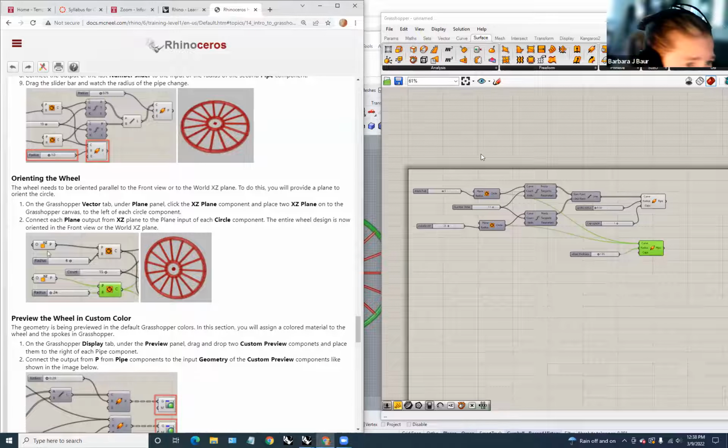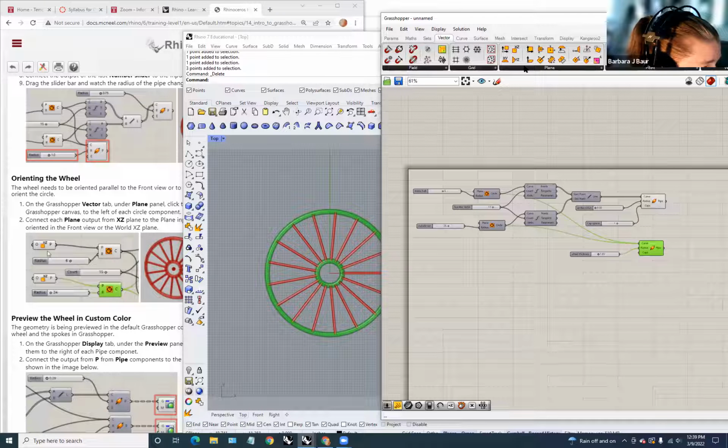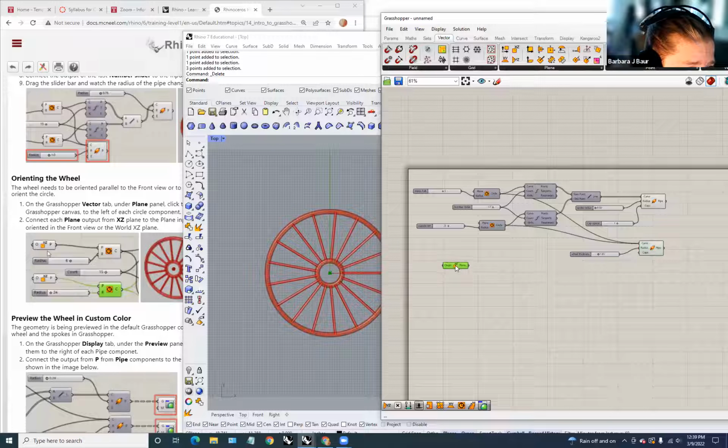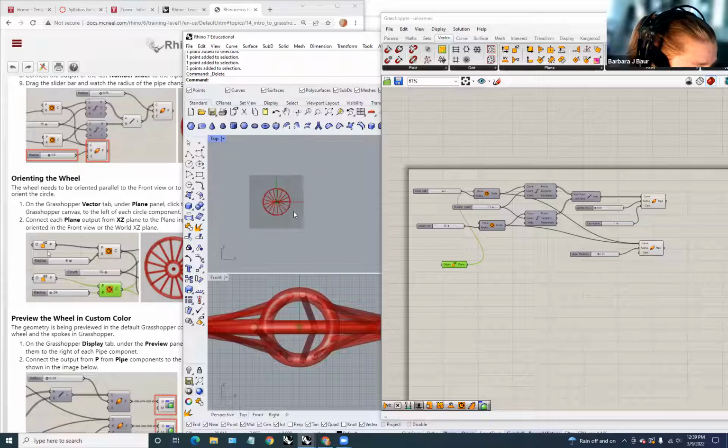Under the plane tab, or wait, we've got vectors, we've got planes, and connect each plane output from the X. So plane, we're going to go with XZ right here, and move that over to that one. Oh, isn't that interesting? Look at that. I just told the one to go in a different plane than the others.